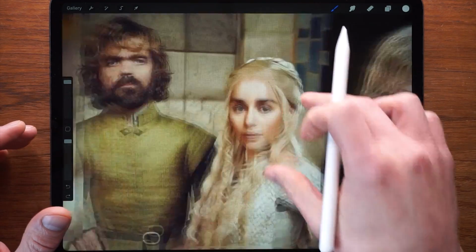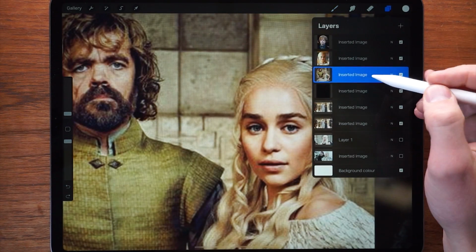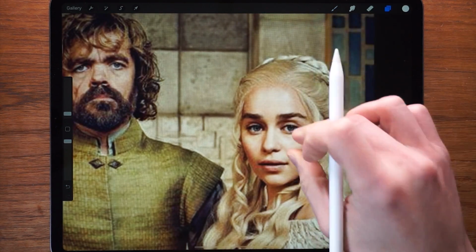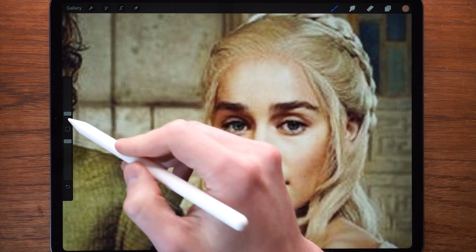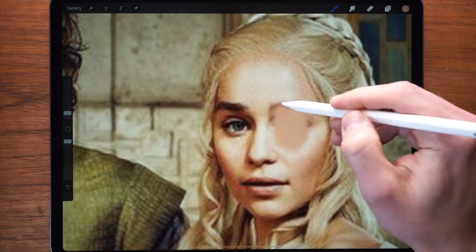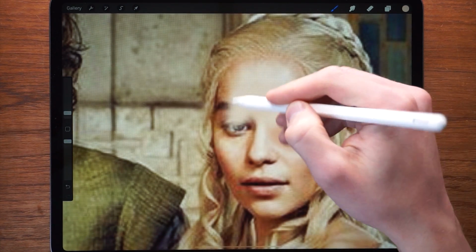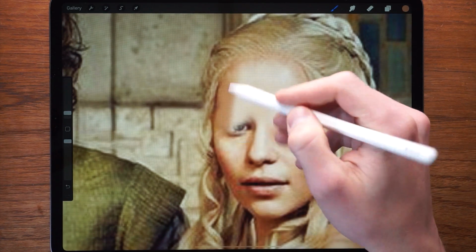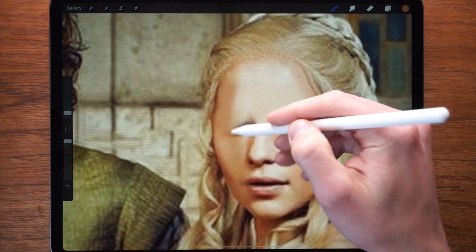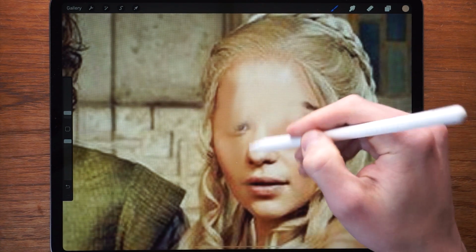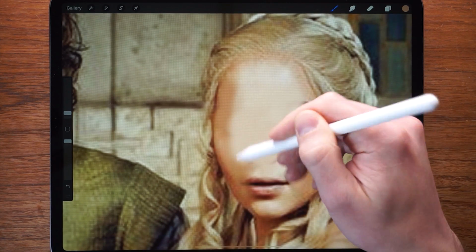So the first thing that I'm going to do is blend these faces completely together. The way I'm going to do that is create a new layer. Then I'm simply going to select the skin tone, select a soft brush, and paint over her face, like so. Make sure to select the right shades in any area so that we have a nice representation of the color range that is happening on the face.